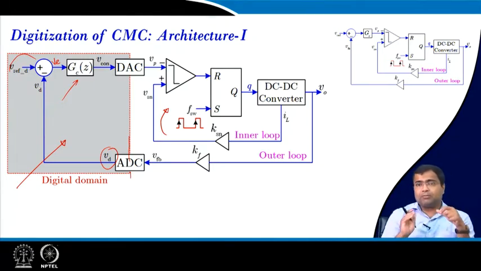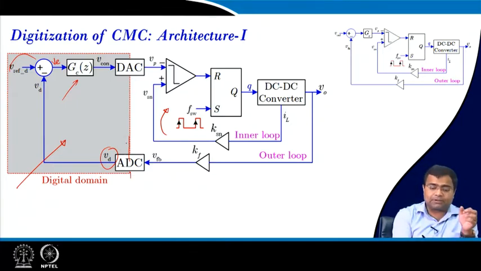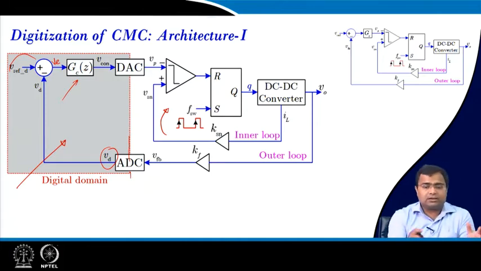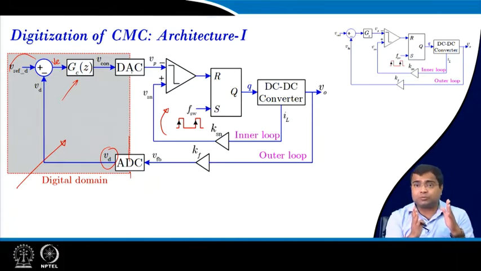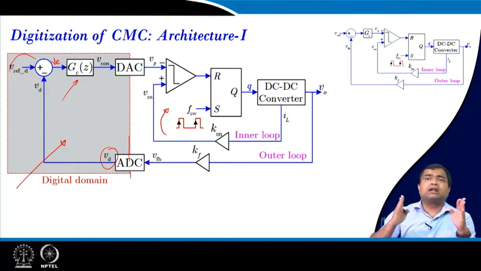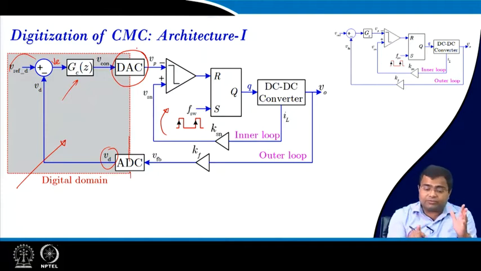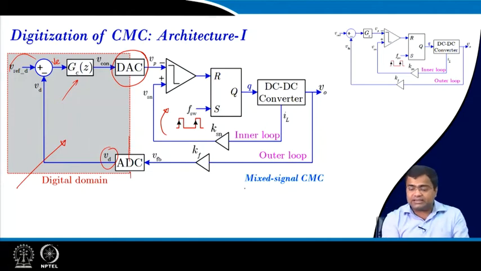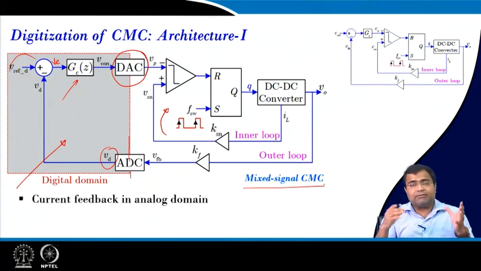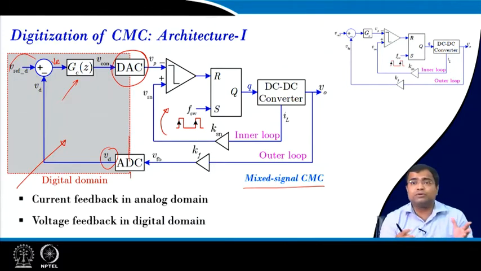There, after digitizing the voltage, everything else was digital; we had to only consider the sawtooth waveform inside, which is also digital. But here it is a mixed domain. That means you have voltage in digital after the ADC, and the compensator is also digital, but the output of the compensator, which is generally used for the current reference, feeds the inductor current, which is analog domain. So, naturally you need to consider a D to A converter. So, when you take this architecture, you have one ADC, and it is called mixed signal current mode control. This is a version of digital current mode control where we use a mixed domain: analog loop for the current and digital loop for the voltage. So, current feedback in analog domain and voltage loop in digital domain.